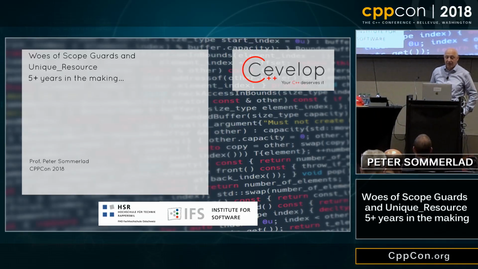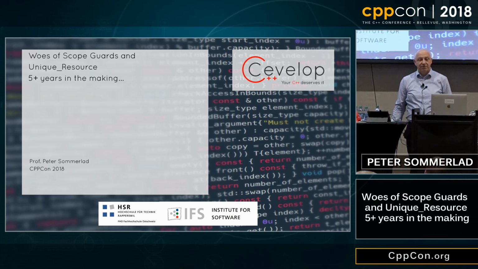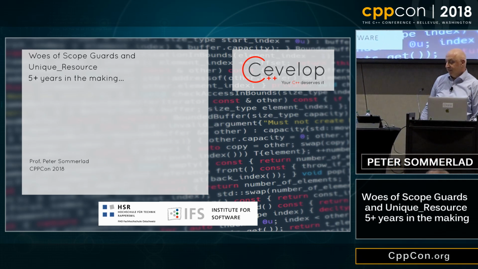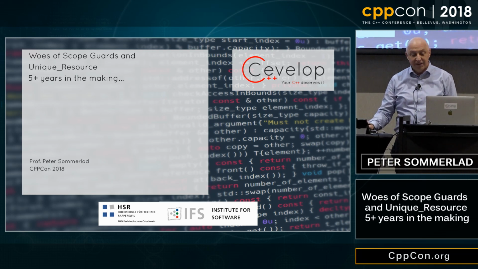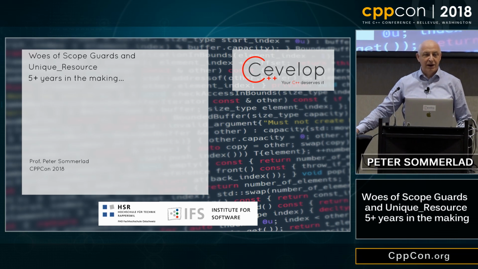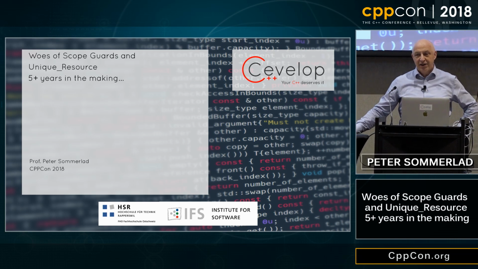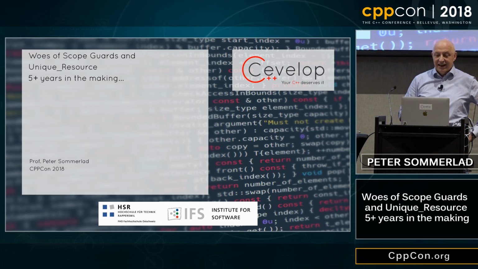So let's take that off. Scope guards and unique resource. 5+ years in the making. I think this is one of the features that should be in the standard library that everybody would like to have, but it's very hard to actually make and get it past the reviewers in the Standards Committee. And this is a story about that.